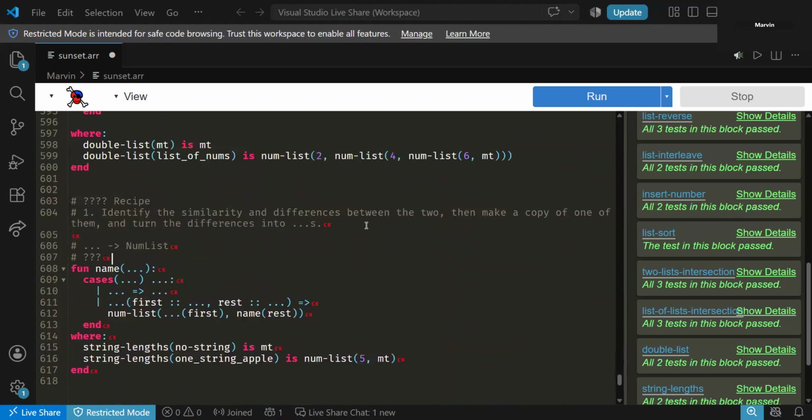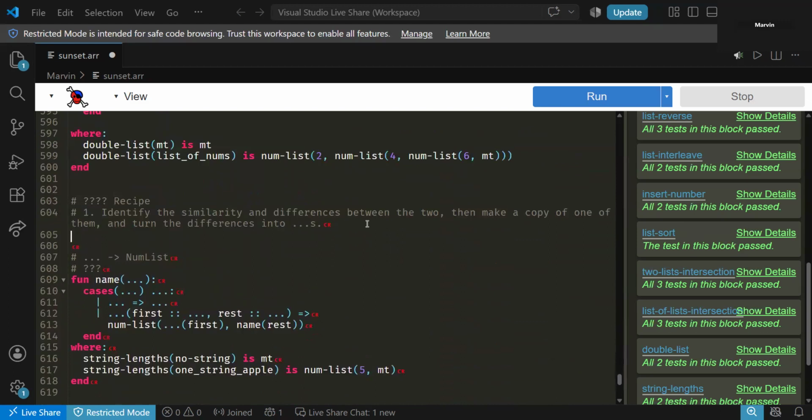Okay, now I'm going to give you step two of the recipe here. This mysterious recipe. Convert all dot dot dots. For now, don't worry about the type dot dot dots. Focus on the value dot dot dots. Convert all the dot dot dots into parameters. So don't worry about the types, we haven't covered that yet.